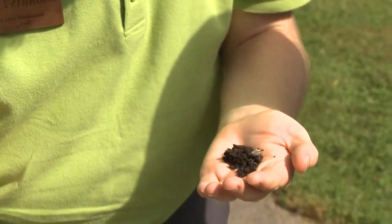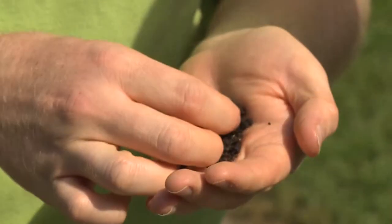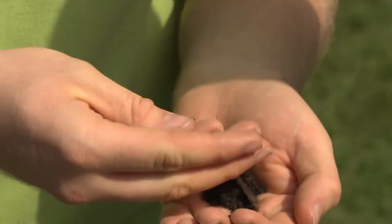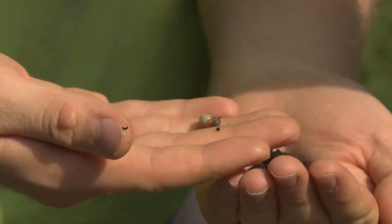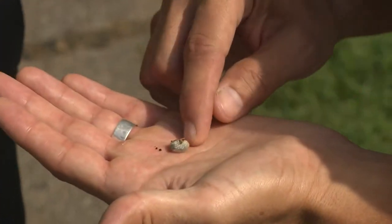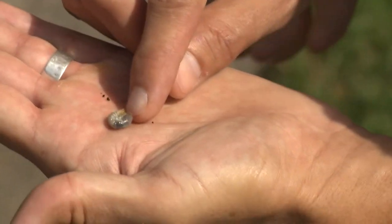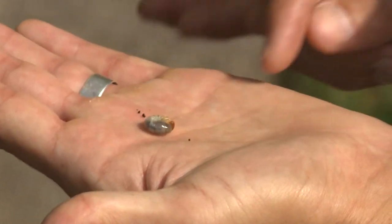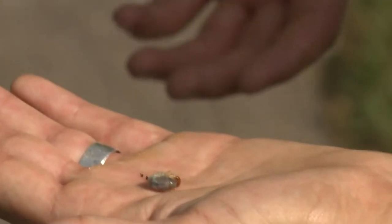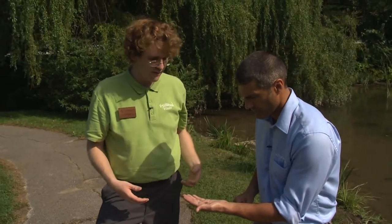And you have a grub over here somewhere, don't you? I do. Now I've seen these, I've been digging around my garden and accidentally dig one up, and sometimes they get pretty big. And quite frankly, even though I like bugs, they're kind of gross looking, but what can you tell us about this one? Well, they'll live underground, just eating from plant roots and things, and so they are kind of the bane of a lot of gardeners. People aren't usually too happy to find them because they do damage plants sometimes. But they're also a sign of a healthy lawn. They only survive in soil that has diverse ecology in it and healthy roots for them to chew on.